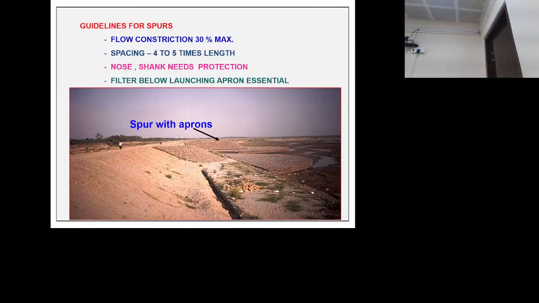And here you see these crates, stone crates actually, which they have constructed at the embankment. After that, they have done slope pitching using the slope protection just explained. And this is the launching apron they have given. This is called the nose. The starting portion is the nose, and the back one is the shank. It will be like this. This is the nose portion, this is the shank portion.